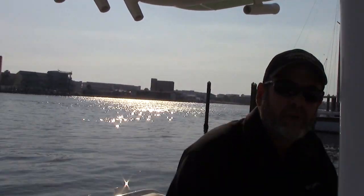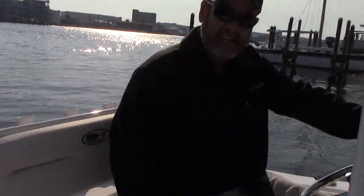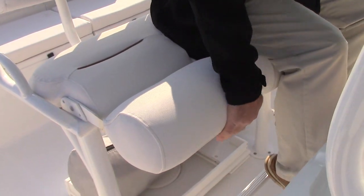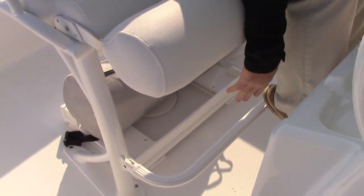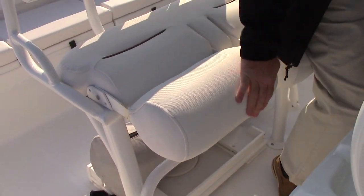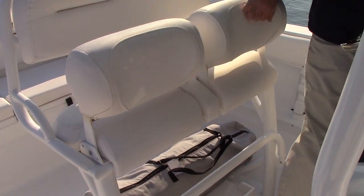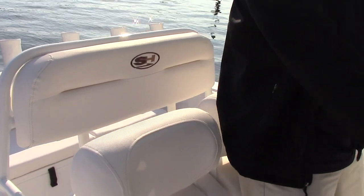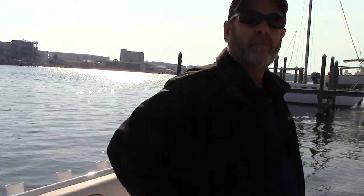Okay, so at the helm, we've got a leaning post here. It's down in the seating position now. I've got plenty of room again for me and my first mate. Also got a foot peg down here that I can put my feet on rather than have them dangling around. That retracts. You've got bolsters that also retract and form a wonderful, nice lumbar support. So as you're driving along, bouncing along, you've got the lumbar support in your lower back on this boat.